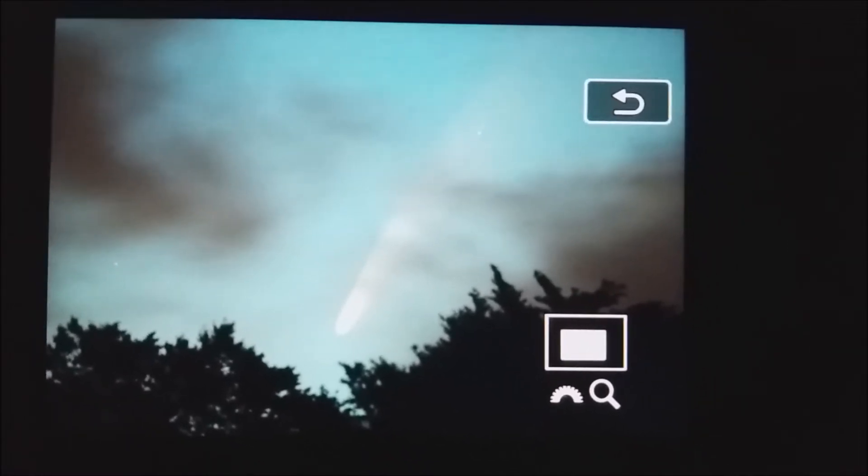It was mostly cloudy here all night — well, really clear, but there were a lot of clouds on the Northern Horizon. I'm outside Cookstown. I was about to pack up; I didn't think it was going to work out. And then I noticed a searchlight beam with the naked eye coming up from the cloud bank — like an actual searchlight beam. It was the tail of Comet Neowise.